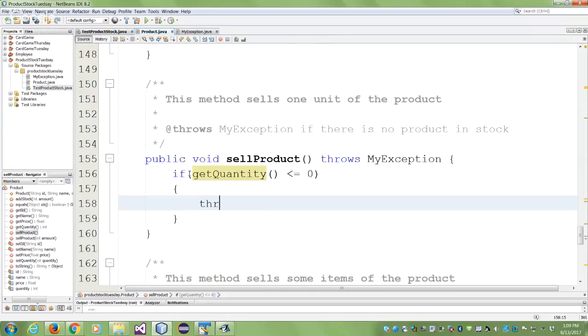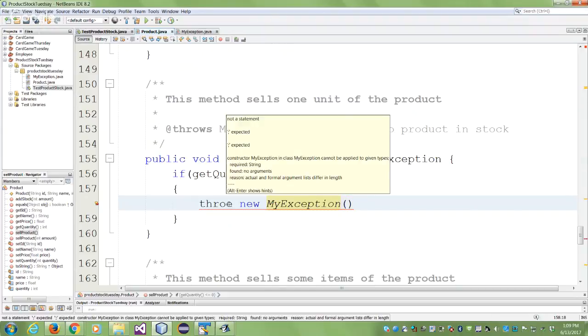And how do you throw an exception? Throw new my exception. So notice how it's easy to create your own exception class because I'm just giving it a message. You could have said throw exception and given it a message. There is such an exception class which takes a message, but that kind of becomes so broad. So this is just to show you that you can create your own custom exception classes if you like. You could have simply said throw exception and it was okay. But as I said, just one step that we know how to create our own exception classes.